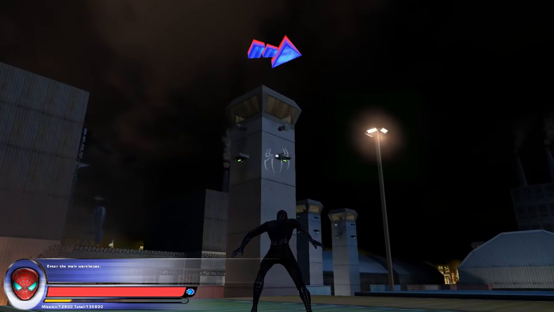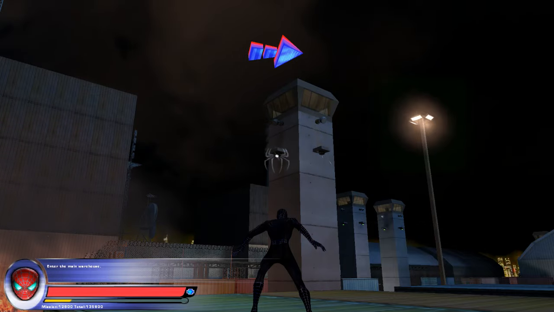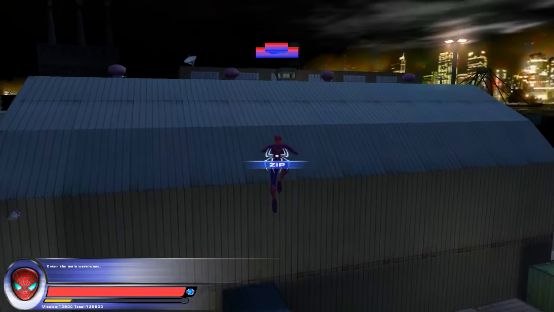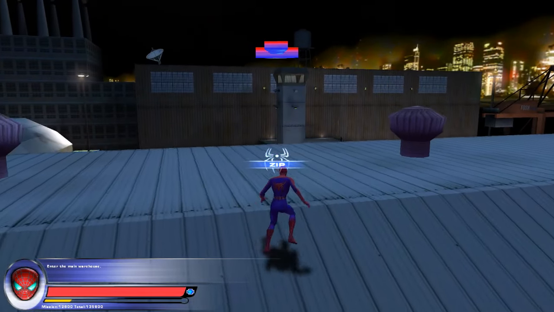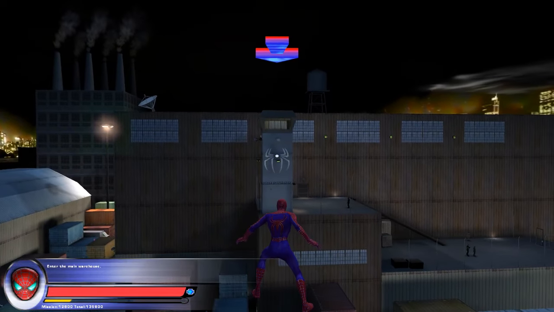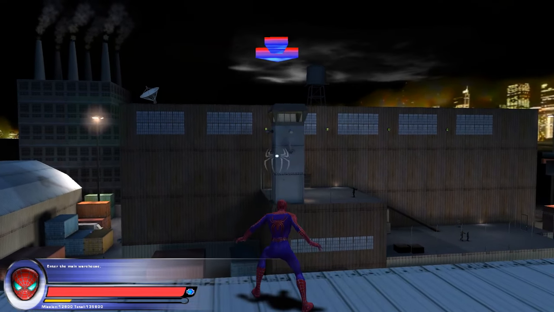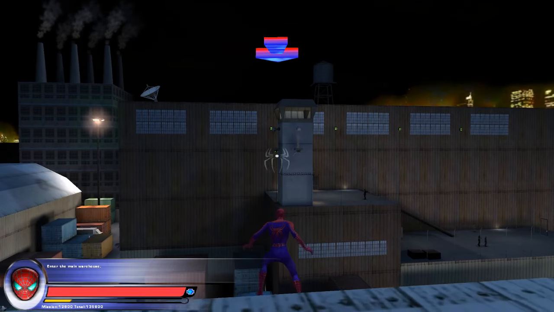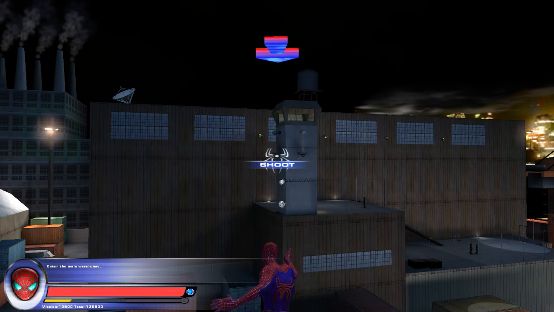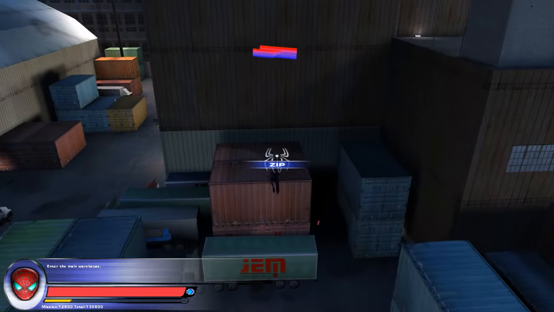All of the gameplay ideas we've collected up to this point are now coming into effect, like shoot and hit, and also shoot and hit. Masterpiece. Yeah, completely flawless. Zip. Stealth.